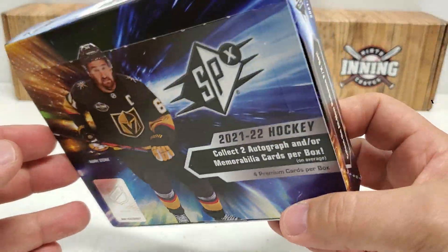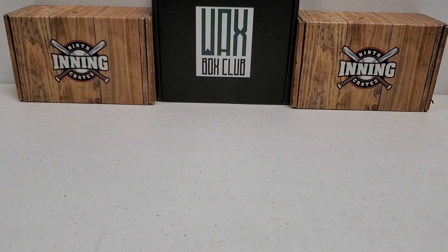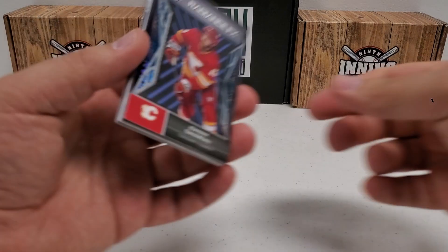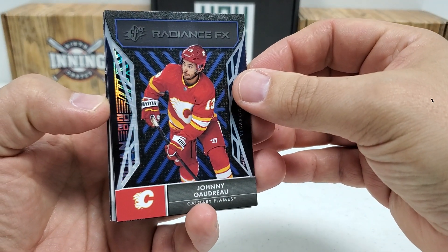For kind of higher-end cards, because you're talking over $100 for the box, you get four packs per box, only one card per pack. So four cards — you're paying over $25, about $30 a card. Let's show you guys what we got. A little bit better than the first box, I'm gonna say.